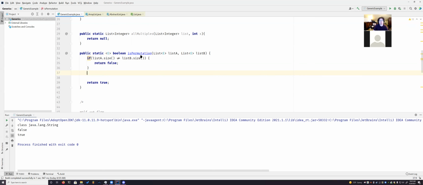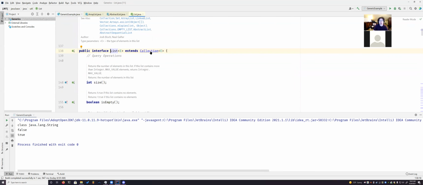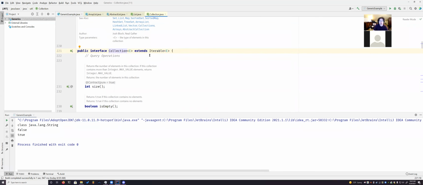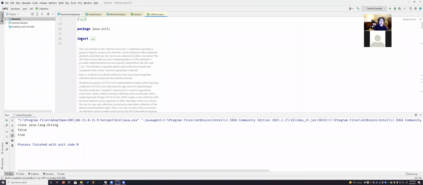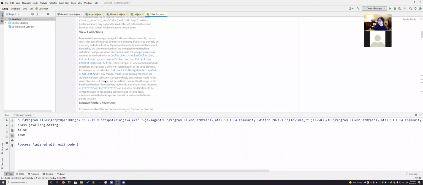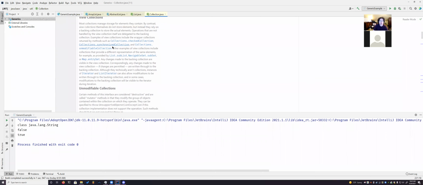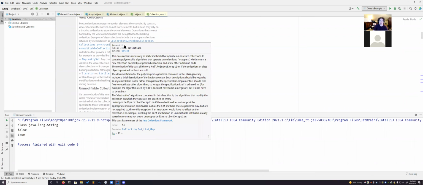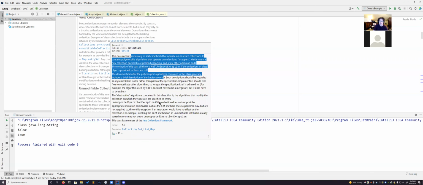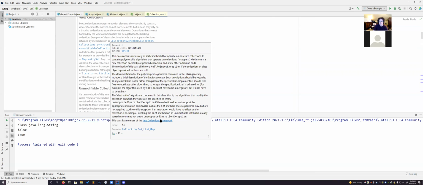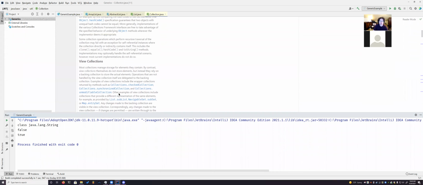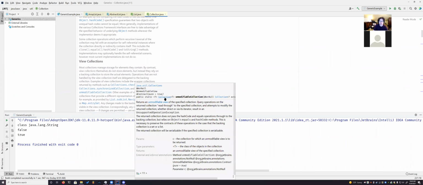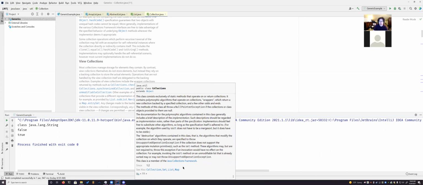So how do we sort things? Well, let's look at the list function. Lists are collections. Just like there's an Arrays class that has a bunch of useful stuff, there is a Collections class, which has a bunch of different methods in it, specifically sorting. So Collections has all these really useful abilities.